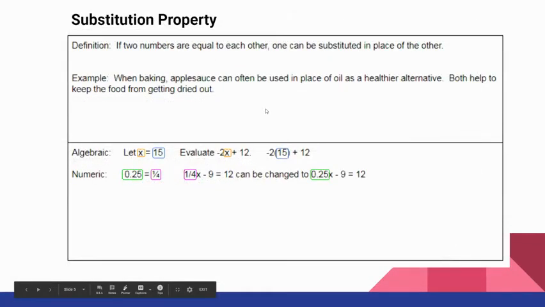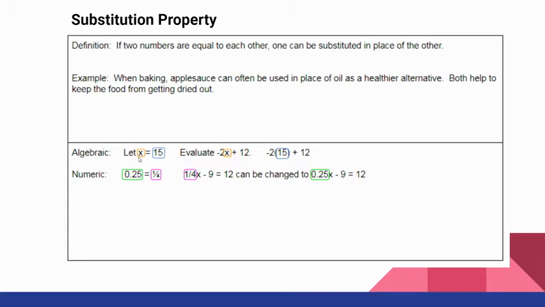Substitution property. So this is another equality property. If we have two numbers that are equal to each other, that means one can be substituted in place of the other. So here we have x is equal to 15. So this is an equation. We have an expression over here with x in it.